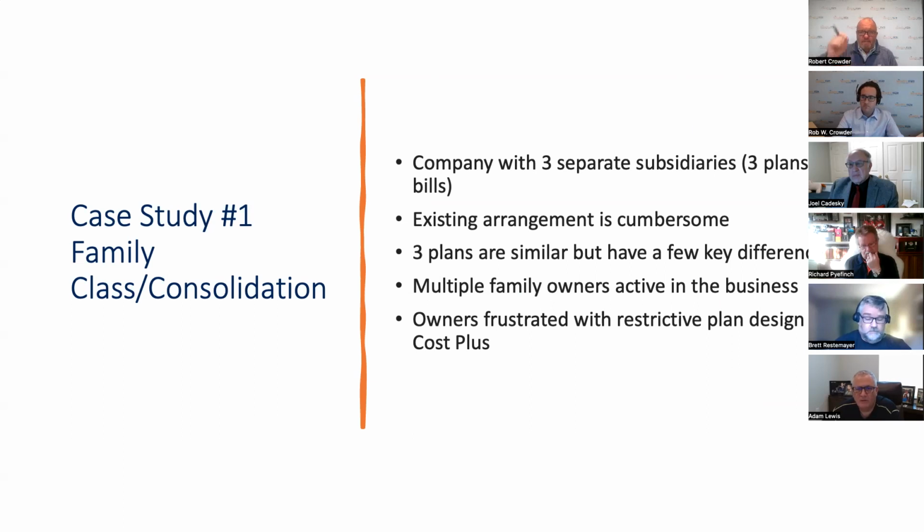And as I mentioned, there were lots of family members in the various businesses, but the owners were frustrated with the restrictive plan design, and they were also frustrated with cost plus. And why cost plus I don't think works in a lot of ways is especially with business owners.